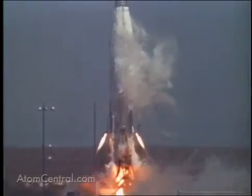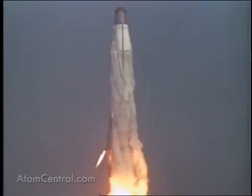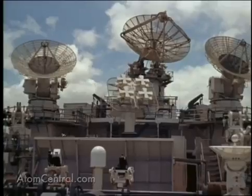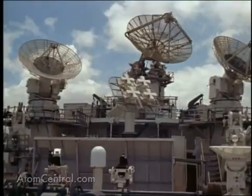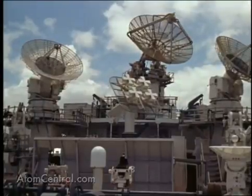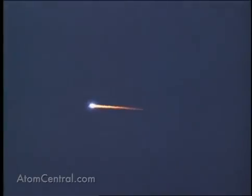A key urgency was the requirement for an evaluation of the effectiveness of nuclear detonations at high altitude for killing incoming ICBMs. This in turn would indicate the relative vulnerability of United States ICBM reentry vehicles. Equally important was the need to know the effects of high-altitude nuclear bursts on military command and control systems which require long-range communications.